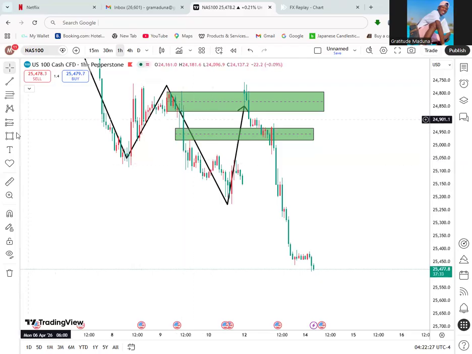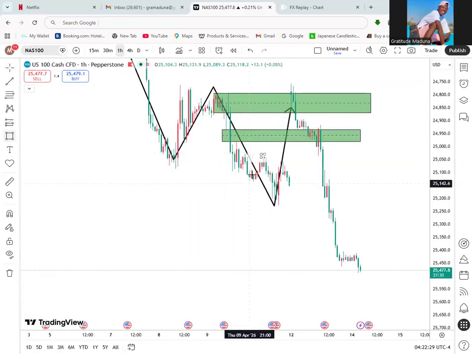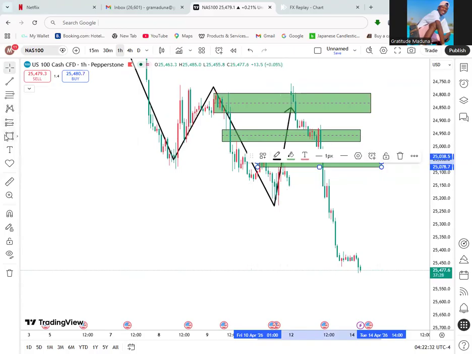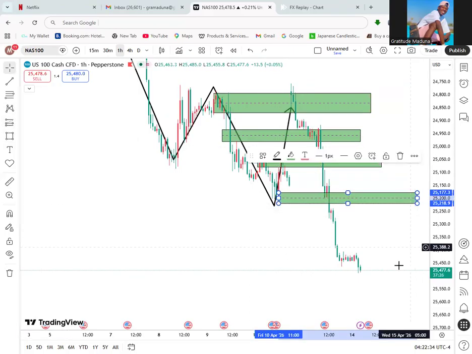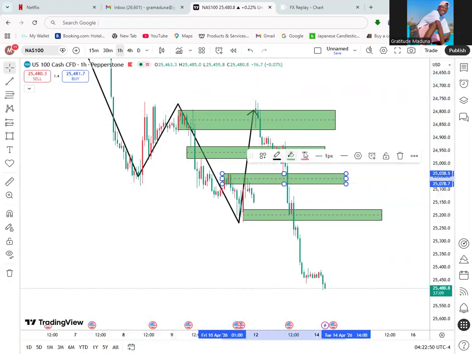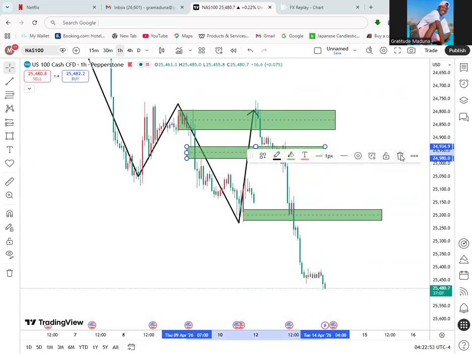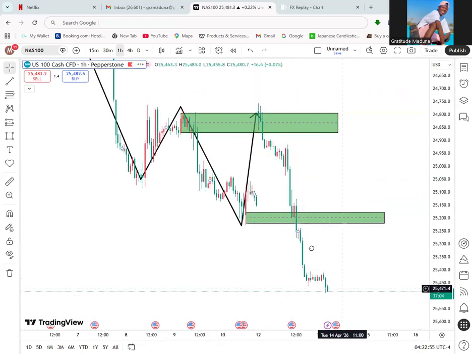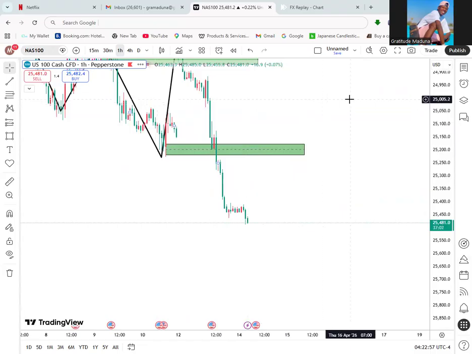So sometimes you might find it's like many zones. I'm just gonna mark random many zones in that range, and you're like, which one do I take? Take the one where you get confirmations on. Because the market can run through them, like you see here what it did. As soon as it turned, it opened with a gap, boom, ran through this and reacted on the last zone, which means it invalidated all these zones. You're no longer going to use them. You're going to use the one it reacts on, and then that's where you look for an entry, and then you have your execution point, right?